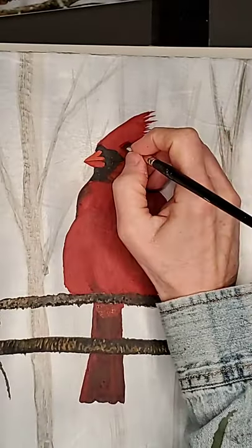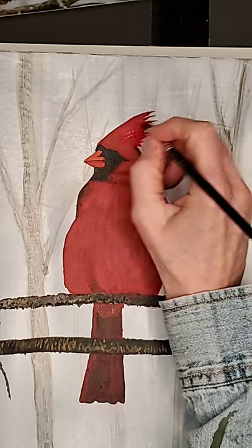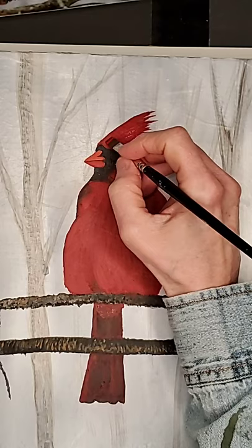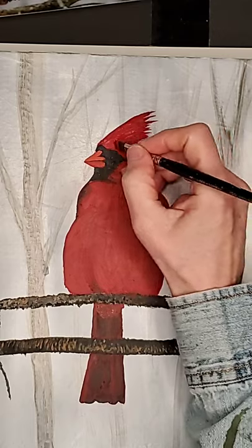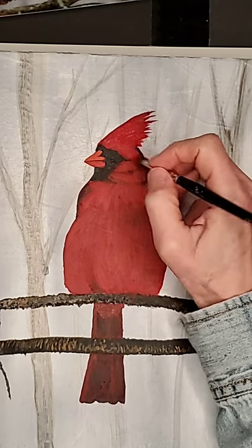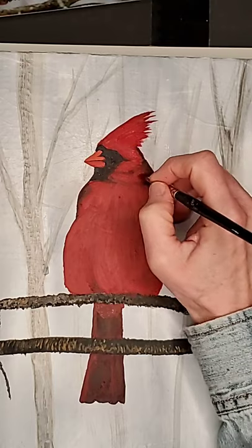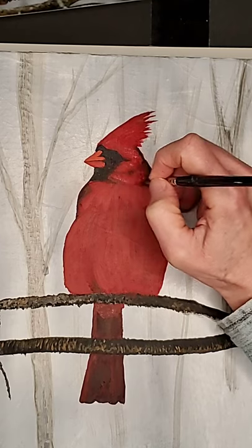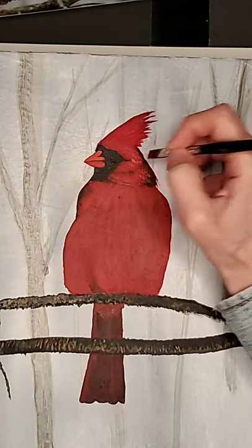And I'm going to come and put, it's a different red. Yeah, it makes a difference. See, I'm not going over all of the, and I want some here, right there. And I'm gonna come out. And I'm gonna come out here. And over here. Going into the black, smoothing it out.